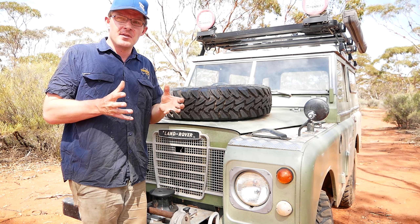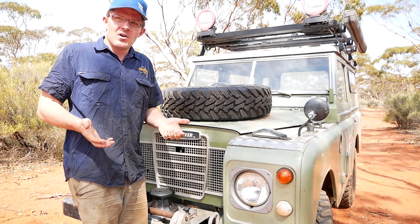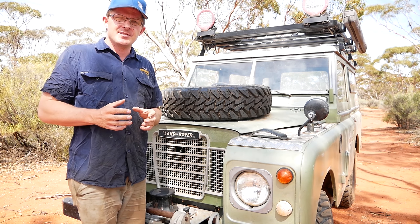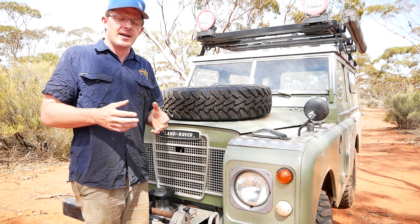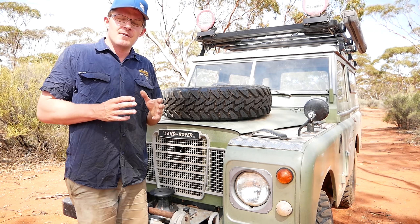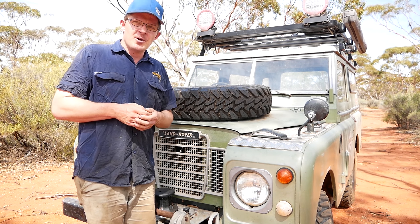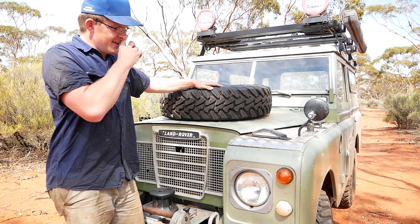Getting into the 1950s, we started seeing a lot of other vehicles come out on the market — the BJ Land Cruiser, and the first variants of the Datsun Patrol, which would later become the Nissan Patrol. Having an off-road going vehicle in the armed forces was absolutely vital, and a lot more tyres were developed to fit these vehicles, so we started seeing greater choice on the market. But it wasn't really until the late 1960s that we started seeing a revolution in actual tyre design for off-road going applications.